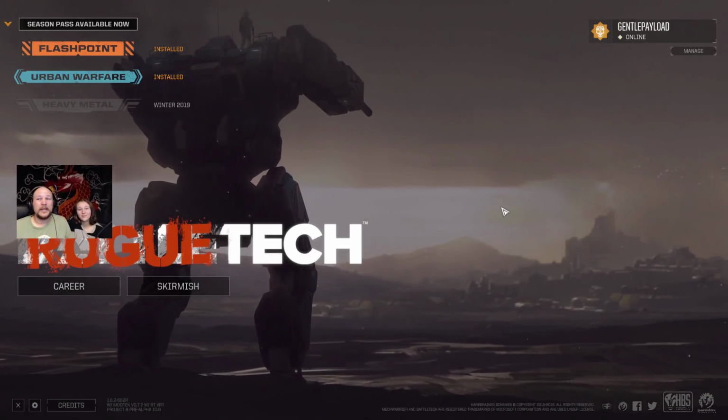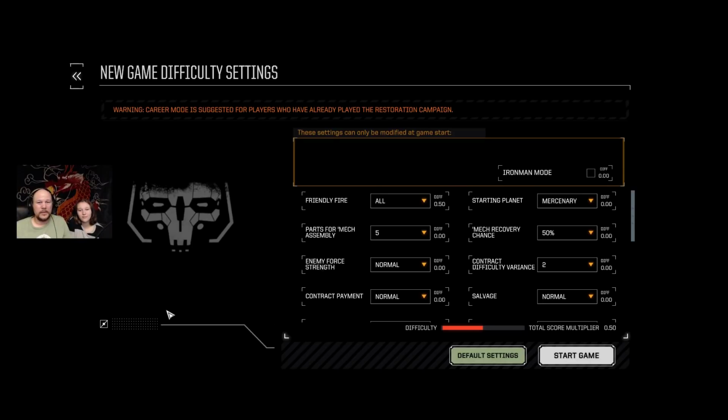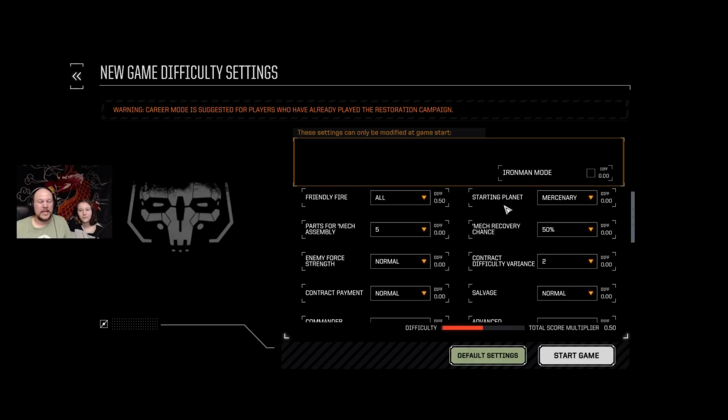Yes. So here is Roguetech, and to do this, we're going to go into new career mode, and we're going to look at some of the difficulty settings. Now, one of the things that I was asked about is friendly fire. With the stray shot mechanic in Harebrained Schemes' version of Battletech, stray shots cannot hit friendly mechs, just enemies. Well, you can change that. You can make it so that enemies' stray shots will hit other enemies, or you can make it that all stray shots will hit everyone. And that's really the way to go, because stray shots that just hit enemies is cheating. It is. It really is.